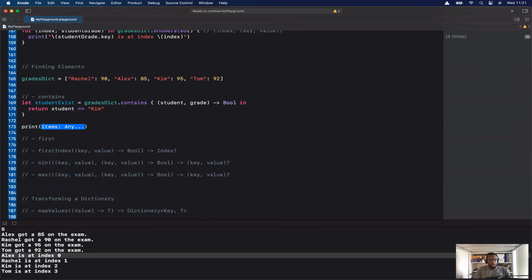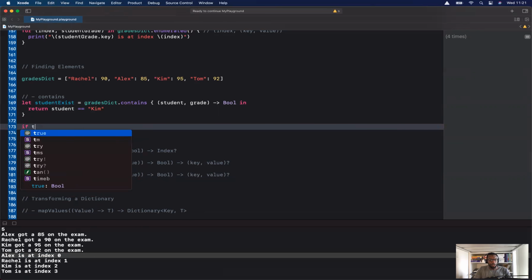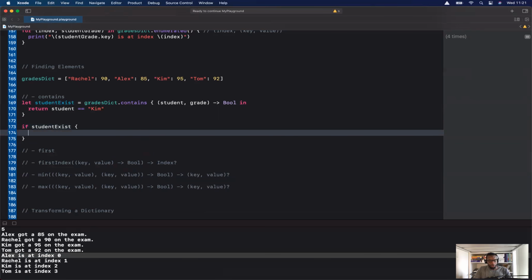Let's just use a control flow statement. So we'll say if student exists, if it's true, just print. Who are we looking for? We're looking for Kim. So just say Kim's grade has been entered.